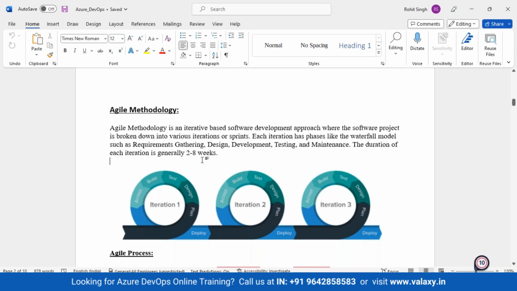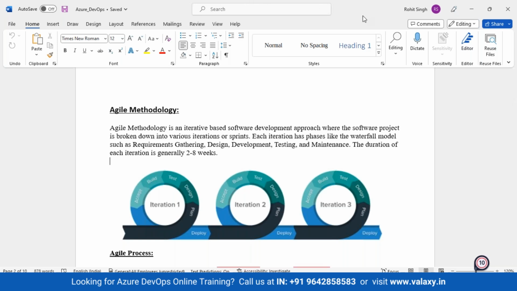The duration of each iteration is generally 2 to 8 weeks. Okay, so you understood how Agile took over the waterfall model, and whatever drawbacks and disadvantages we had with the waterfall model were taken care of by Agile.